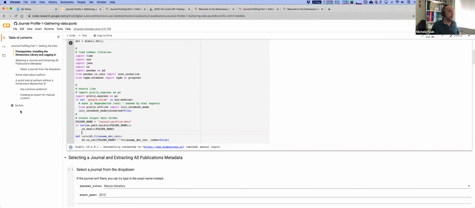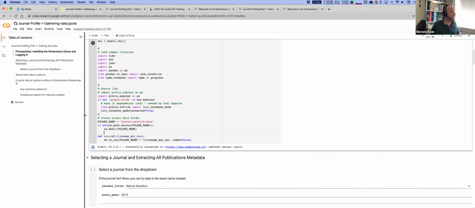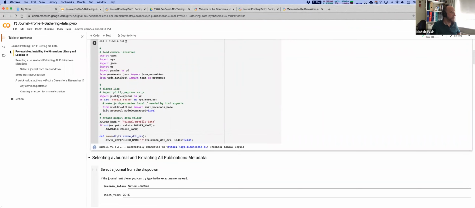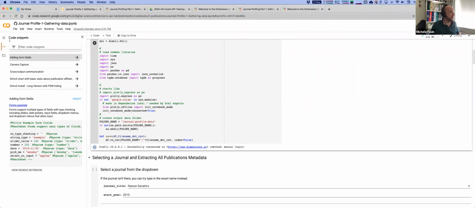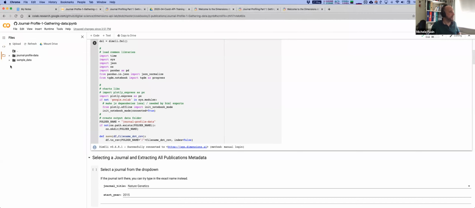In Colab, one thing I should point out is that Colab has this left panel here, which is really handy. It has different features. You can see a table of contents for your notebook. If you click on the second icon there, there's a bunch of code snippets that you may want to use or look at. It can be really handy as well. And thirdly, the last icon here opens a files panel.